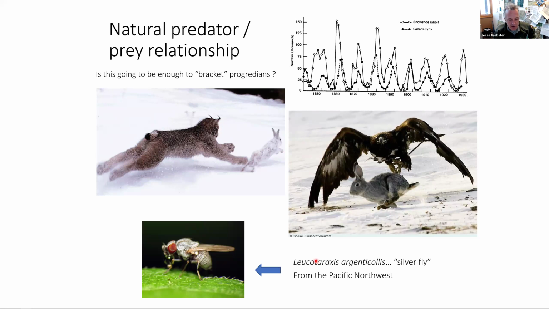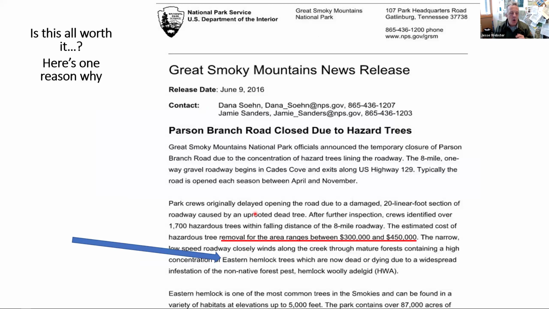But if you think about the numbers that can be generated rapidly from some of these species, we do understand that Leucotraxis, along with Laricobius, are really pulling about 80 to 90% of the weight on biocontrol in the native lands of Japan. So, is this all worth it? I know a lot of you calling in here have the passion and understand that that's really what's needed. And there's more to it than just the bottom line.